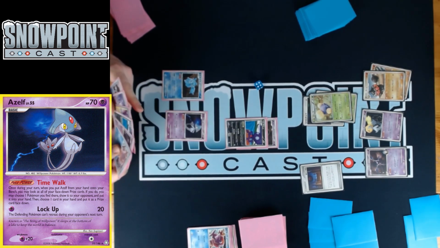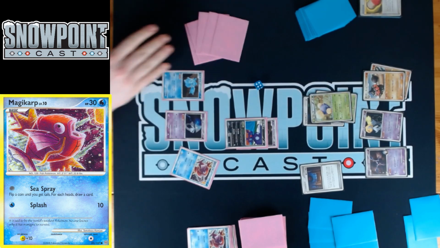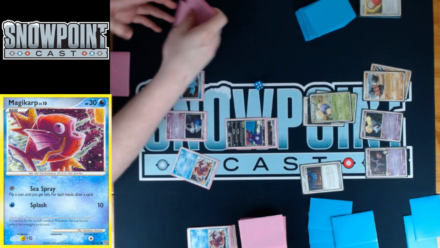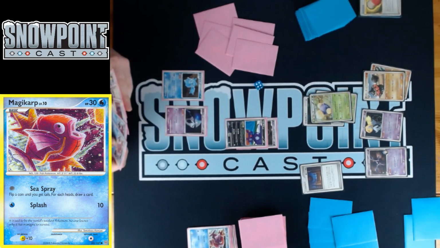And with that Regice, I'm now able to hit for 90, which is a knockout on this Jumpluff. So definitely a really important card that I had that Pokemon Rescue in my hand there. Yeah, hit a prized Carp. Getting that out of the prizes is really important. I did see a Gyarados in there as well. So it's good to know.